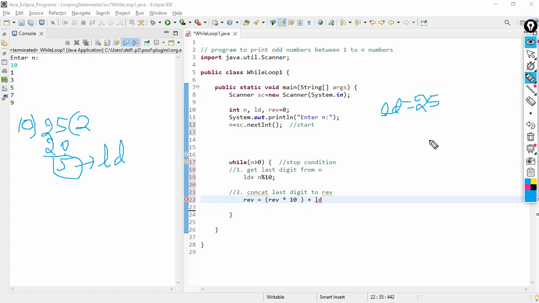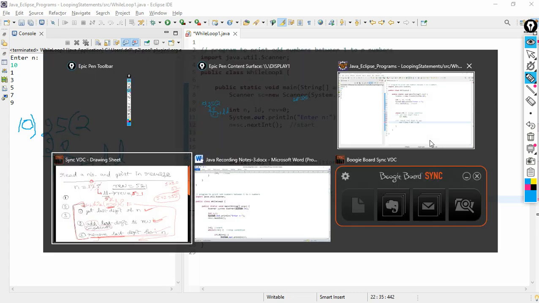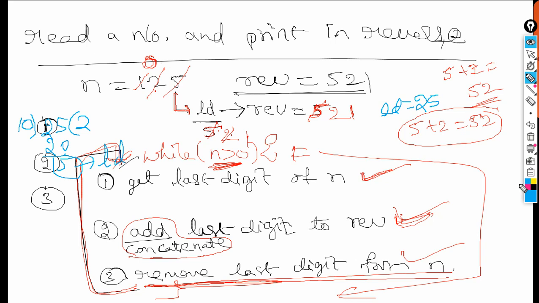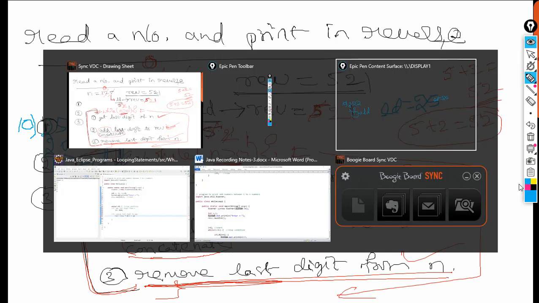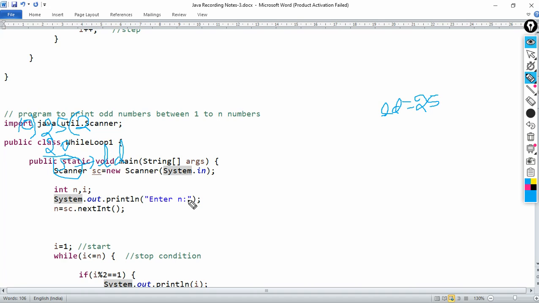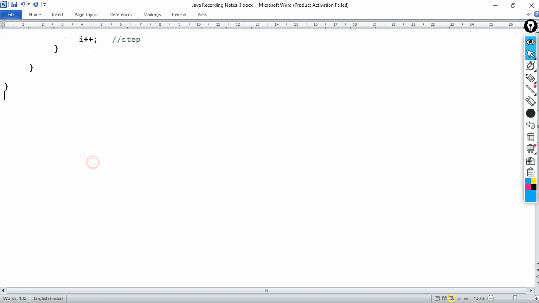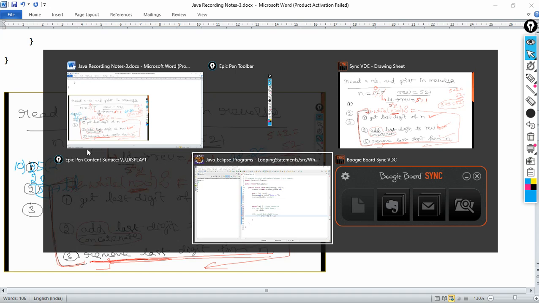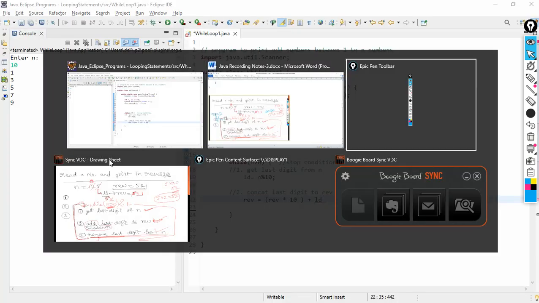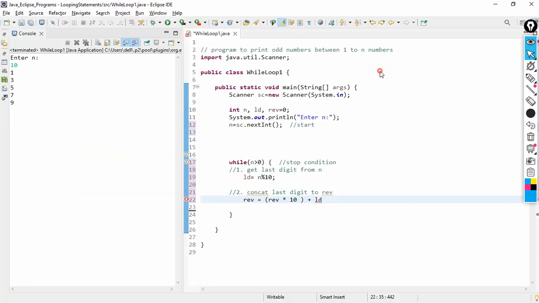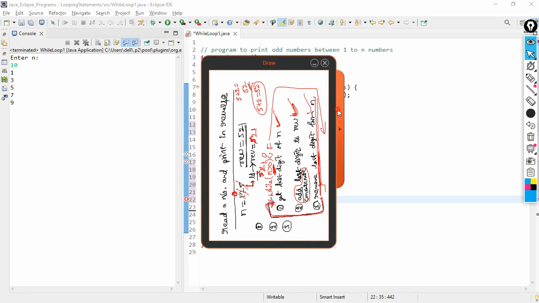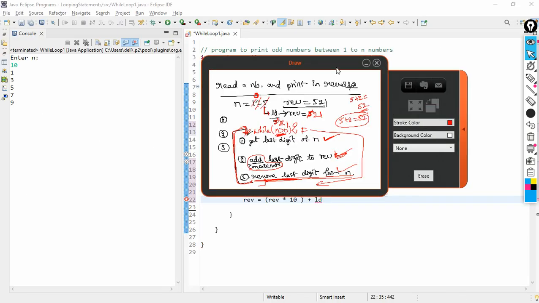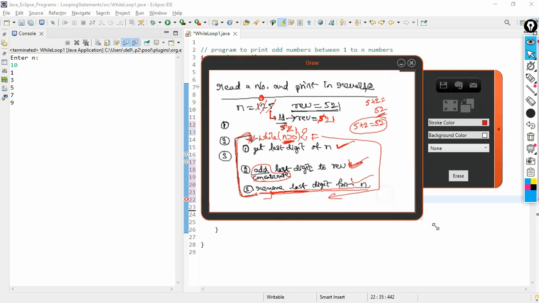Let me do one thing, otherwise it is taking a lot of time for me. Let me first paste this here. Yeah, now I go here. I also take the screen on top, and let me increase the width of the screen.